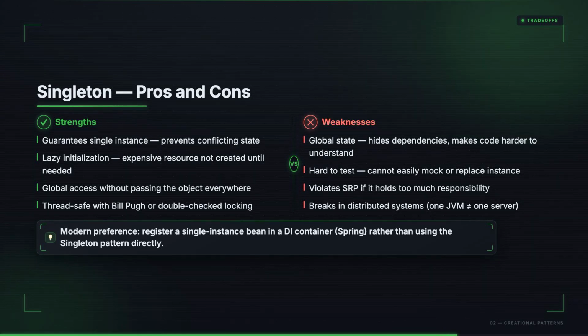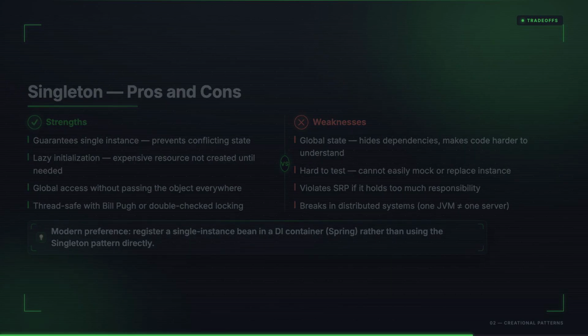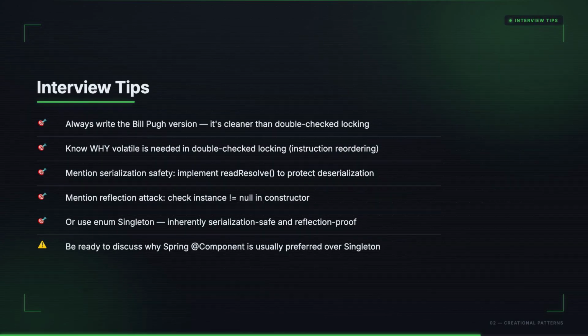That distinction is exactly what senior engineers know that junior ones don't. Expect 3 questions. Which implementation is thread safe and why? What's the difference between eager and lazy initialization? And the one that actually matters: how do you make a singleton testable? Most candidates get the first 2. The testability answer is what signals seniority.